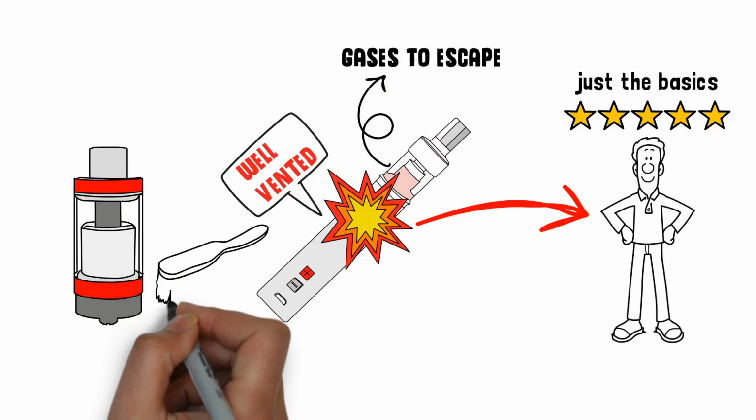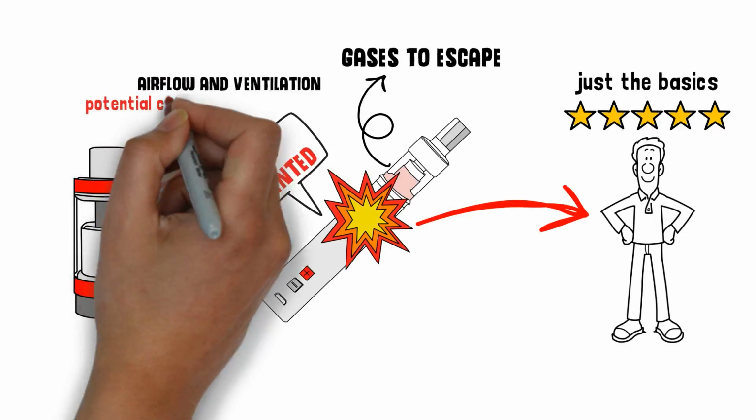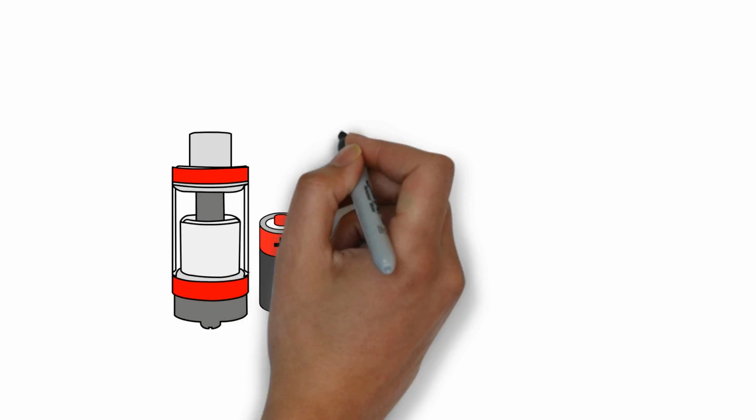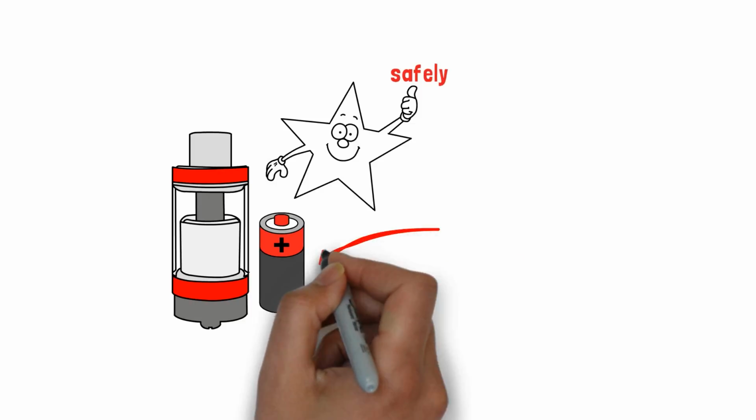Keep your mod clean. It helps ensure good airflow and ventilation to prevent potential clogs and malfunctions. Avoid overloading your batteries. Replace them regularly to ensure that your mod is safely powered by a high-quality battery.